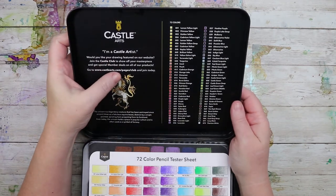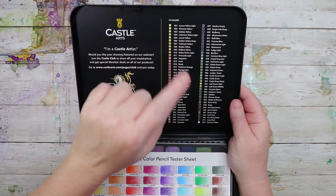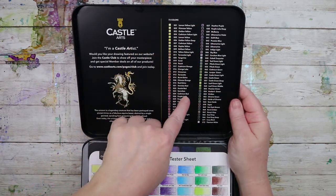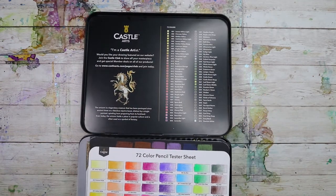oh, I didn't even see this before. I'm a castle artist. Oh, you could join the club. Oh, neato. Okay. I might do that. But the lid has all the colors with the numbers and the names, which I think is nice. And then it also comes with, which I already swatched.